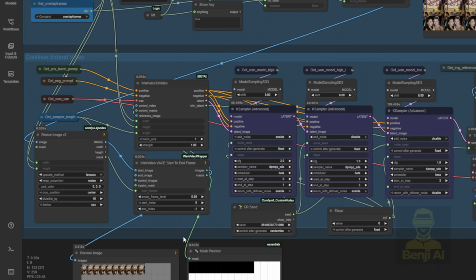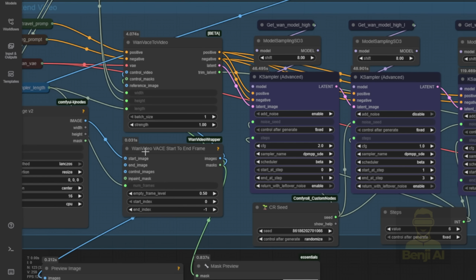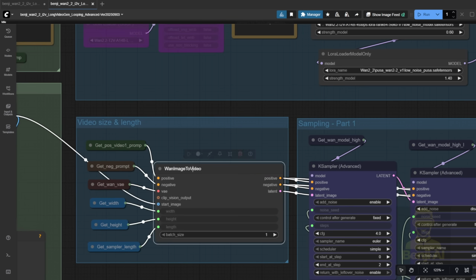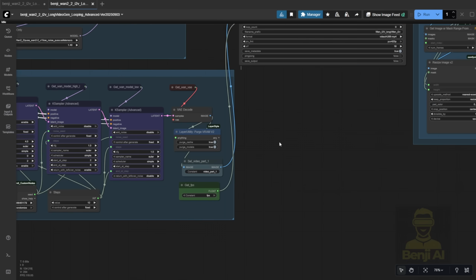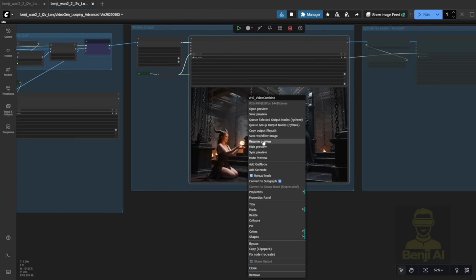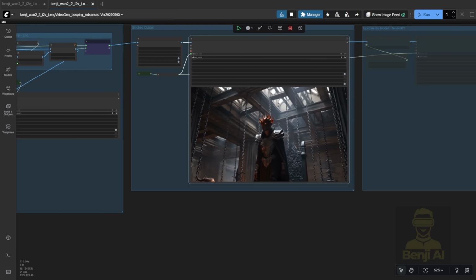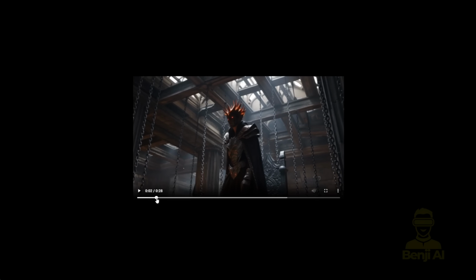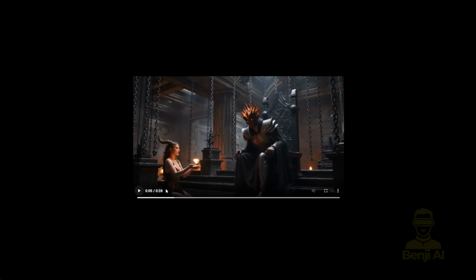Now, the most important part, of course, is the Wan video's VACE start-to-end frames. After the generation, I wanted to show you a comparison with what we had before, just using image to video, like I talked about in my previous video. That method only depends on the length of the image to video clip. Here, you start with just a single image. It works, but you'll see the outcome, like this previously generated video, has some choppiness and unnatural movement between each 5-second stitch. You see the demon stand up and then sit back down? You can feel it. That's the start of a new 5-second video.